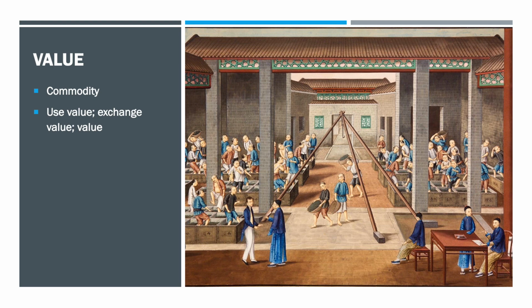For value to find expression in the exchange value of different commodities, it would have to be both quantifiable, since commodities exchange with one another and with the universal equivalent money in definite quantities, and an objectively real abstraction, that is, generalized or undifferentiated reality that exists outside of the subjectivity of individuals.